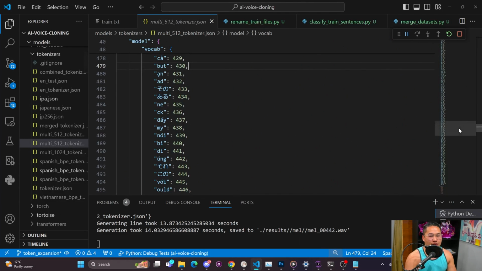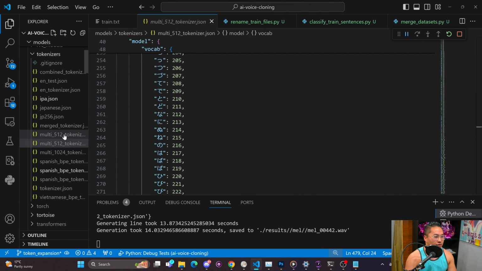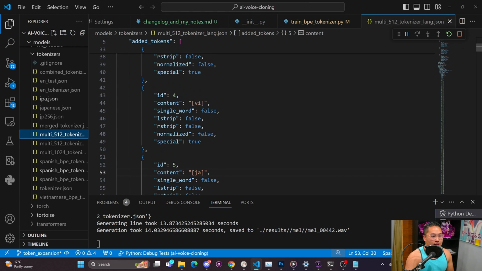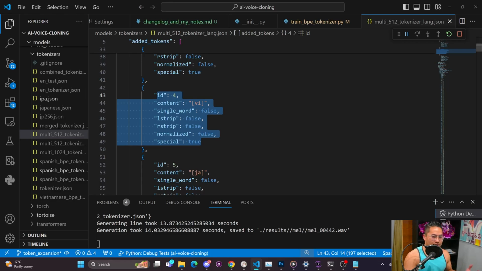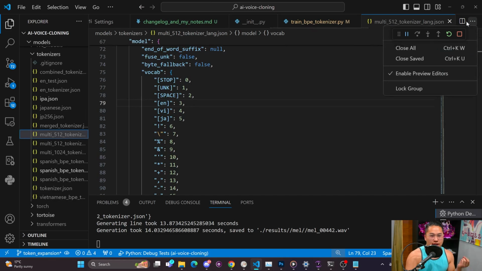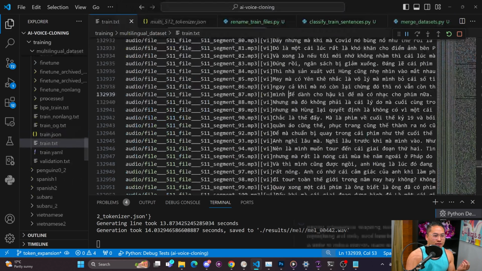And you can see that those exist inside of this new tokenizer that I built. This one, I specially put those in there, like I said earlier. And you can see that in the vocabulary down here, we now have 3 unique tokens for languages. And so the reason this works is because the autoregressive model is trying to learn what comes next in the sequence. And by sequence, you can think of it as sentence.